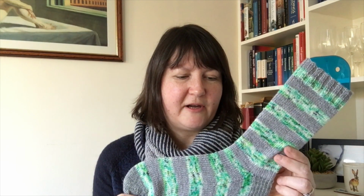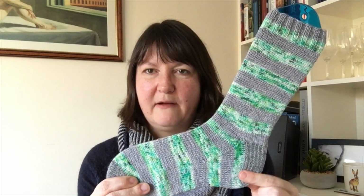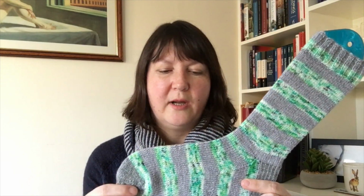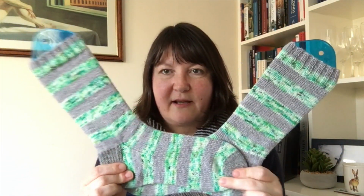My daughter has really, really slender legs, very graceful. Let's leave it there. She would kill me if I carried on talking like that. Anyway, she's got lovely teenager's legs, and these are a little bit tight on her. So I think that must be evidence that I'm quite a tight knitter. Anyway, it's just a basic vanilla sock, a 2x2 rib, heel flap and gusset, and a rounded wedge toe, and they're absolutely delightful. I really would like a pair of socks for myself in this colourway.